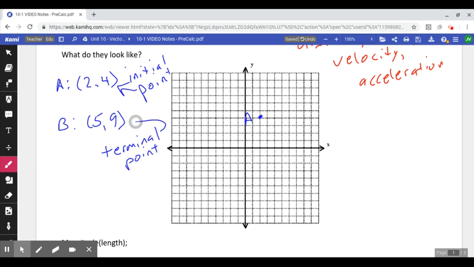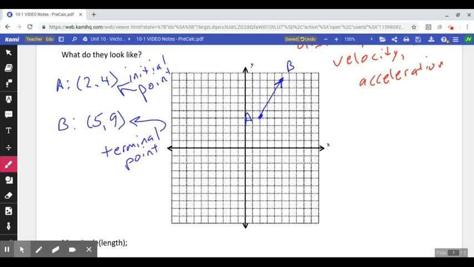And that actually is important for this. You want to know where to begin and then where to end. If we graph B, we've got 5, 9. So I think that's going to be all the way up there. When we draw our vector, the vector is going to look like a ray. But there's a big difference between a ray geometrically and a vector. And that is this. A ray would continue on forever in one direction, and a vector ends. So this vector begins right here at A, and then it ends where the arrowhead is right here at B.